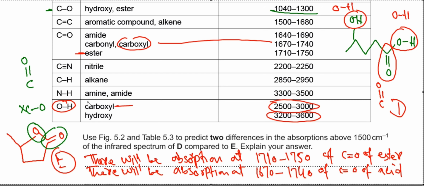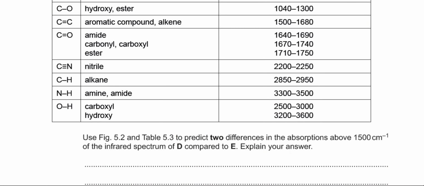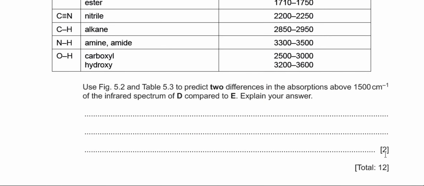Looking at the marks of the same part, if there are 2 marks, then 2 comments are enough. Here it is clearly mentioned, predict 2 differences. So 2 comments will be enough, but I prefer to write all the comments, 3 from D and 1 from E. So that will give you the full marks, hopefully. Let me see if the paper is finished. Yeah, so 2 marks only, and the paper finishes here as well.